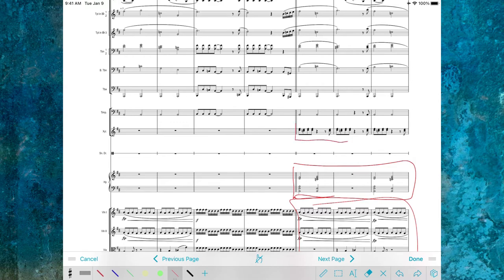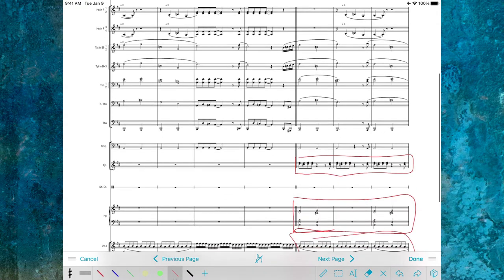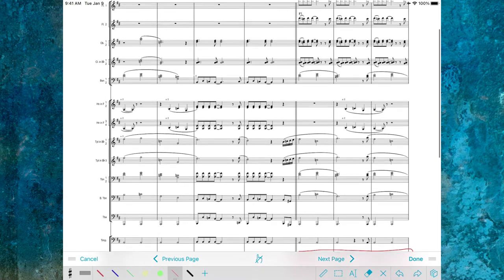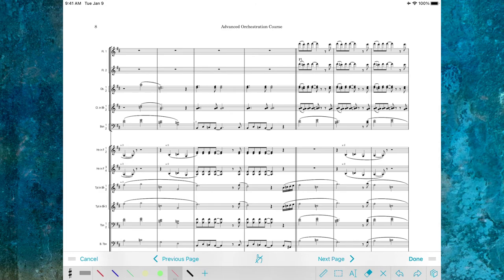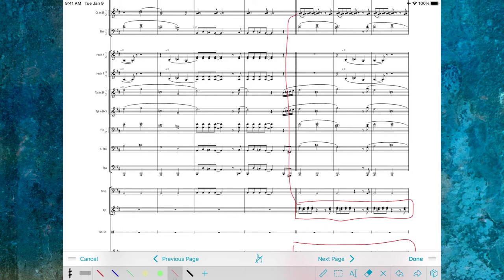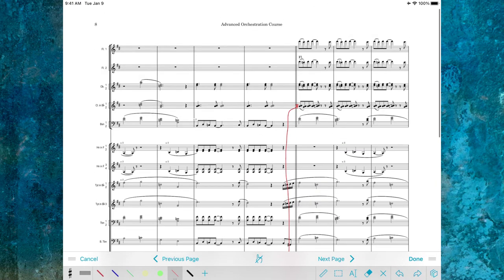xylophone for counter melody, but it also has that harmonic support there. Low brasses are still there. Horns are still there. The woodwinds now are more active. If you notice the xylophone, it's actually doubling the rhythm of the woodwinds, this woodwind idea. So if we listen to the brasses and strings, it would basically sound the same as the first phrase, the first iteration of this secondary idea.